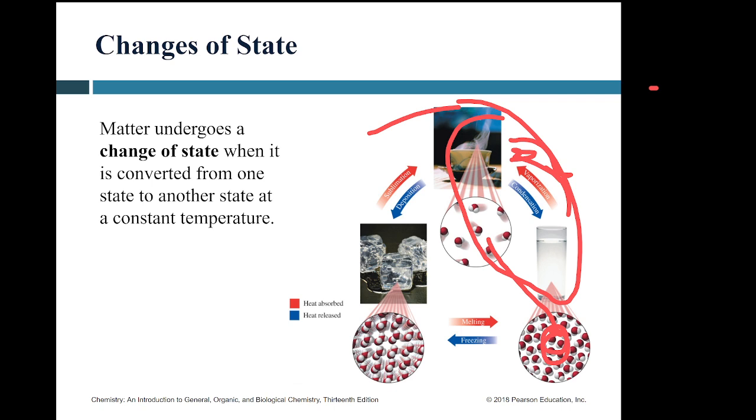Same thing for solid. See how they're really nicely aligned and you have all the connections made? When you melt something, all the energy from melting goes into breaking 20%-ish of the connections, and that gives you liquid. Alright, so if it's getting colder, it's releasing heat. And if it's getting hotter, it's absorbing heat.